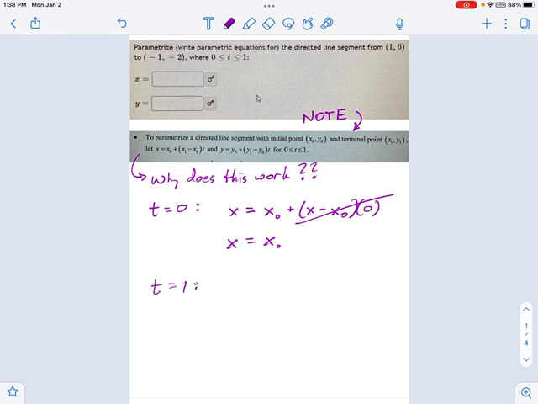How about t equals 1? Let's see about this one. Now, x equals x0 plus x minus x0 times 1. Or in other words, x equals x0 plus x minus x0. The x0s cancel out, so you just get x equals x. So it's really a very basic equation.